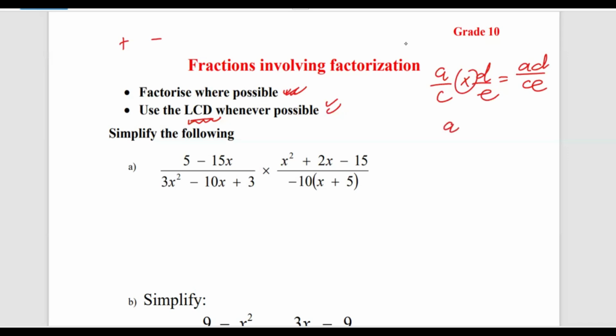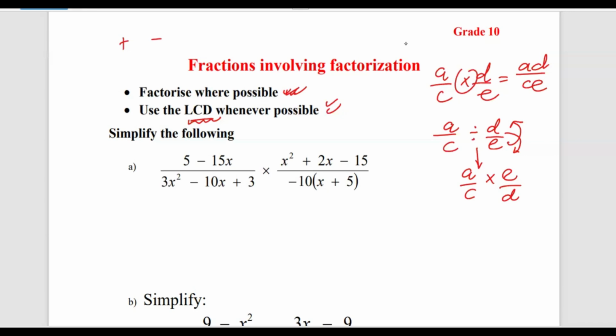If you're dealing with division, sometimes they can even ask you the division. The division simply tells us that we cannot divide fractions manually. So we need to change the sign to a multiplication. So it's A over C times E over D. When you change the sign to multiplication, you must also swap this around. You must use the multiplicative inverse of this fraction. All right, so that is to do with multiplication and division.